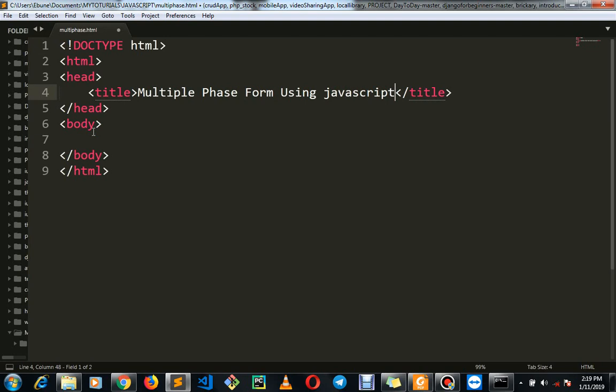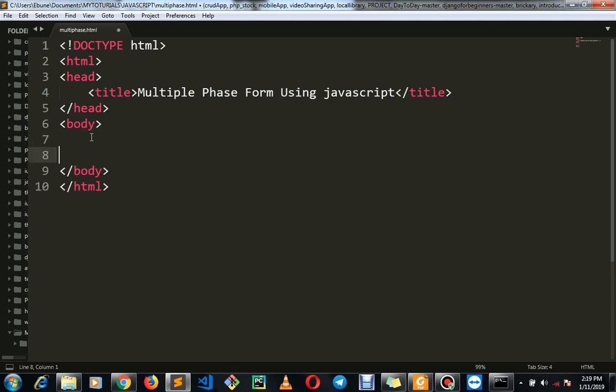Now we are not going to focus on the CSS because this is not actually a CSS tutorial. So we'll just build a pure HTML form with JavaScript, since the main thing we are focused on is JavaScript.